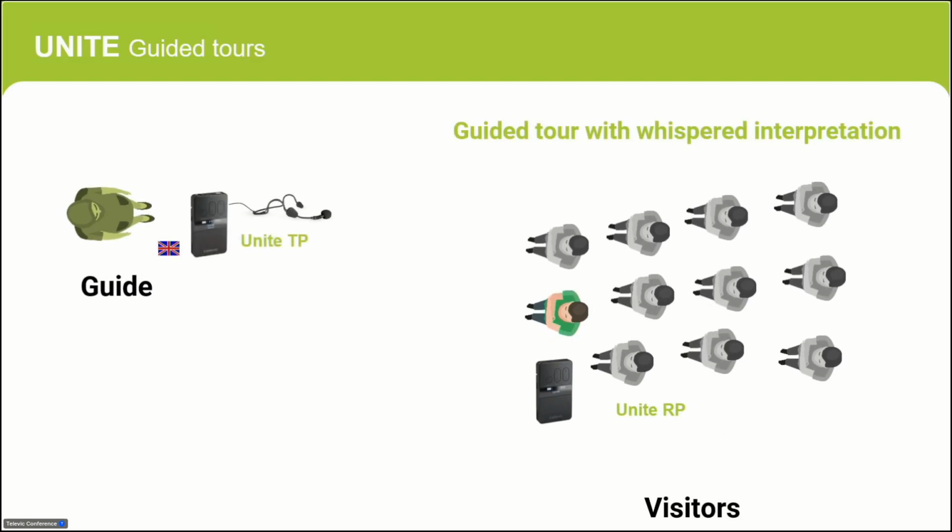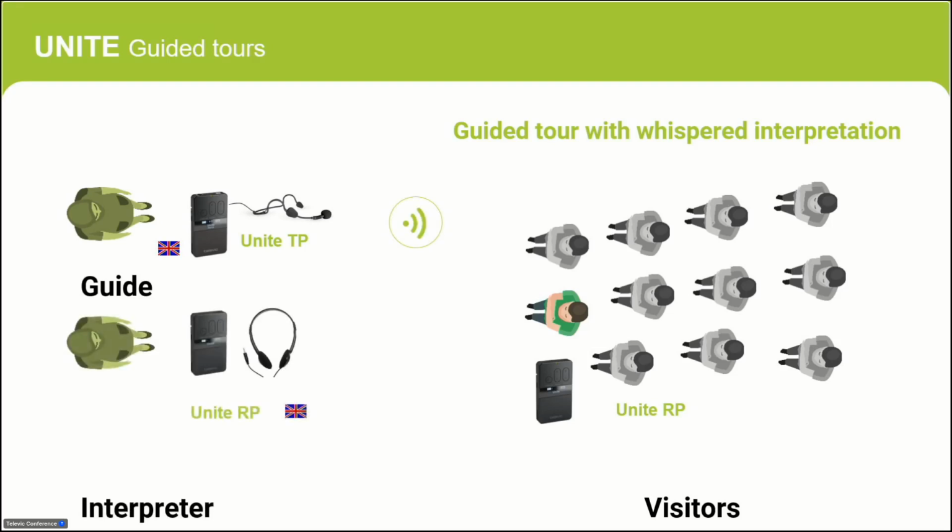On a company tour, not all visitors understand the guide. Here, the guide speaks English. Then you ask a colleague to translate the tour into German. He listens to the English-speaking guide thanks to the Unite RP, like those fitted on visitors. Now, he can use a Unite TH to translate into German. Visitors can choose between the two languages on their receiver. We use 2 Unite groups to distribute 2 different audio channels.